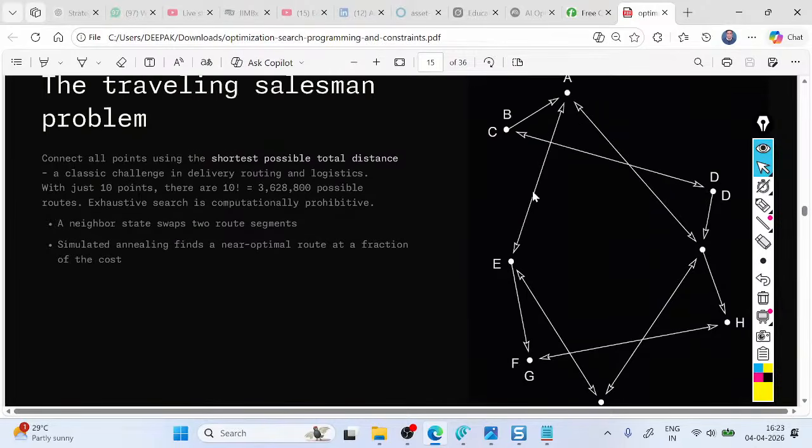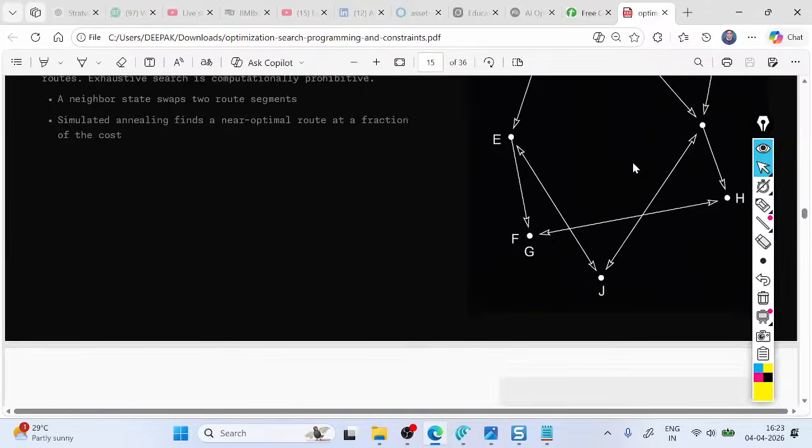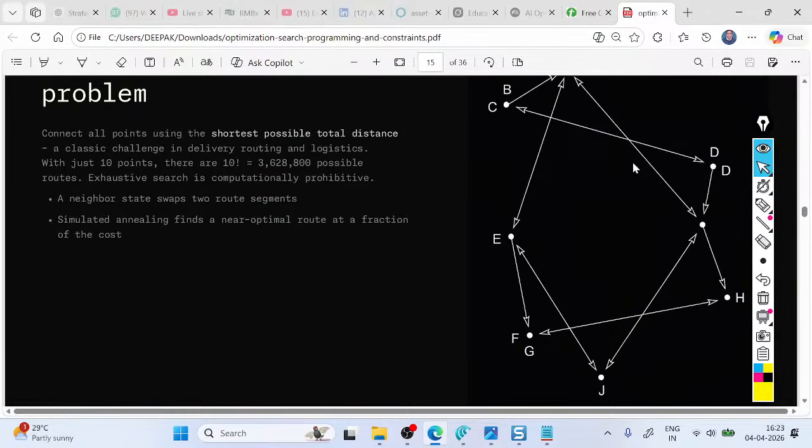You see, this one is not optimal. If we want to find the optimal, we need to switch some paths, perform simulated annealing or switch neighbors, swap two route segments and all, and then try to find some better solution. There is no proper way of doing this, but still, this type of problem occurs. So we have some small things to do, like I just described, to get a near optimal route, right? So we need the shortest distance possible.